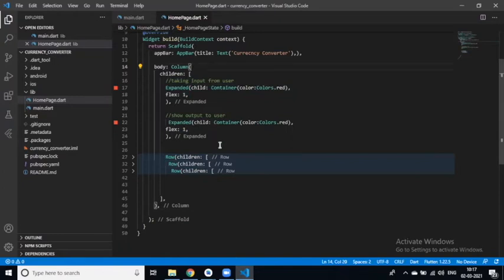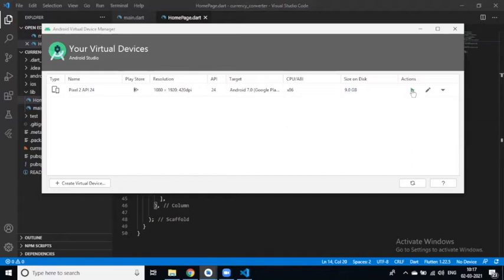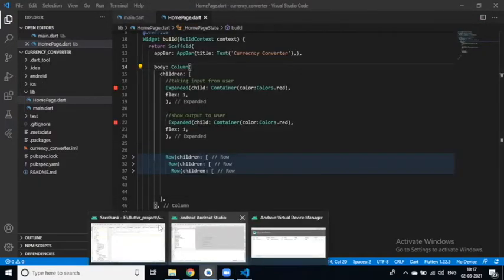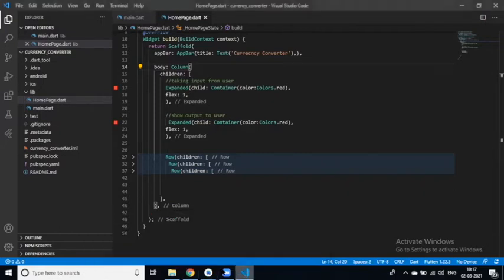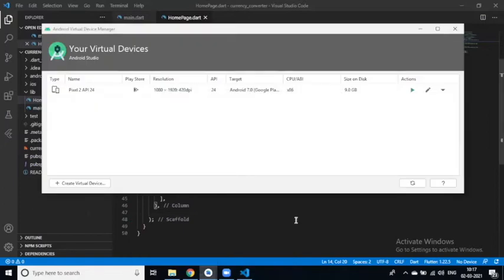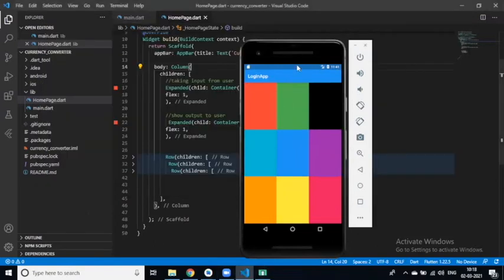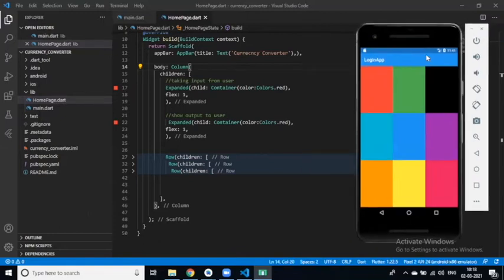So top to bottom, right? So this is our application.